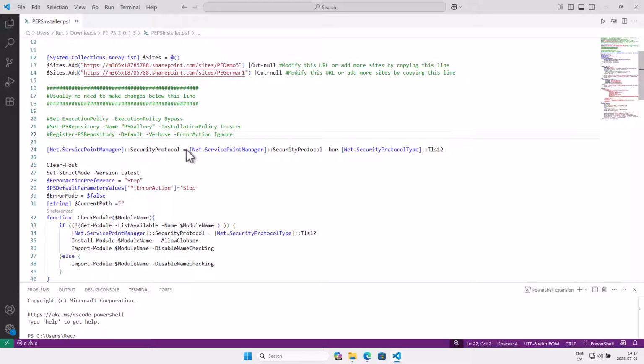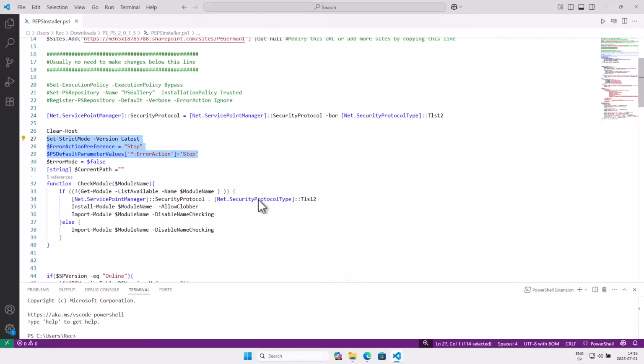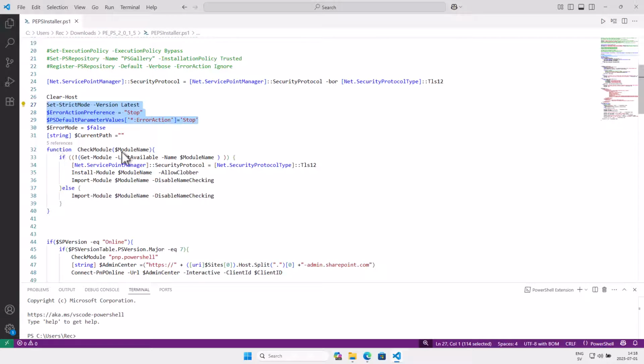So that's why we have them there. Then I have some initiation of variables here, and just checking that we don't have any errors running, and this is also error handling, making sure that we actually stop if we have an error. And we have a function here that checks if a module is installed or not on the computer. If it's not installed, then it will try to install it. And if it is installed, then it will import it into this running PowerShell here.